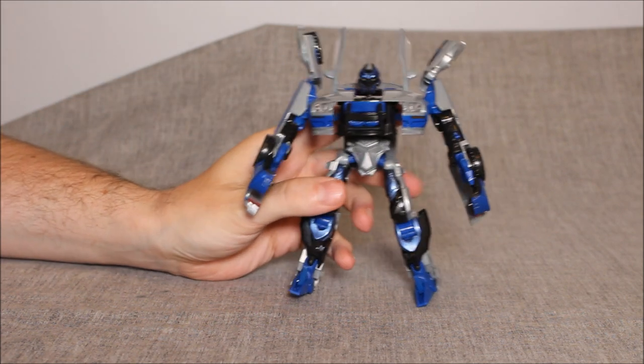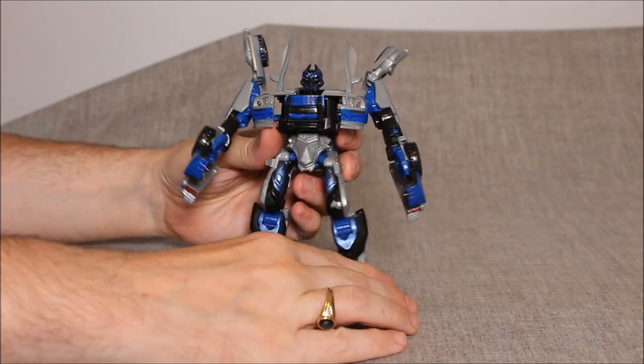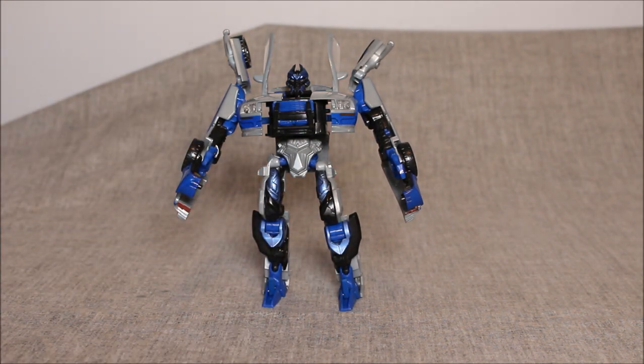Let's do some scores. In terms of look, he's not any of the colors of the movie, so accuracy is a zero. But the silhouette is definitely Barricade — that's a solid eight, maybe even a nine. Let's split the difference and say for the look this is about a five. You're not going to mistake it's Barricade, but a lot of people might think it looks like Barricade with the wrong color — is this a different character? Us fans would know that's Recon Barricade, but most movie fans might recognize the body type but think it's a different character. So we'll say a five.